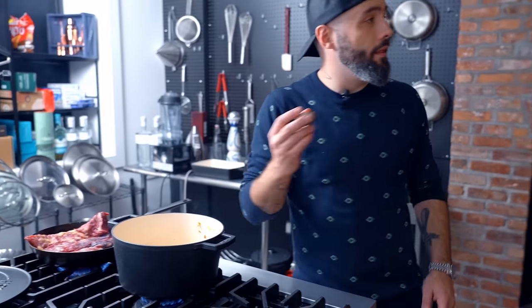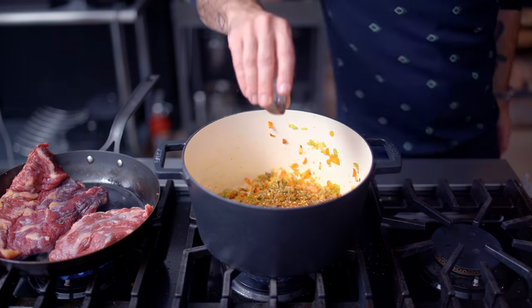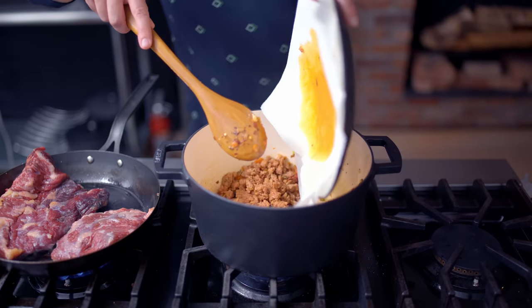I'm going to add, this is a lot of chili flakes. Well, I'm not putting a tablespoon of red pepper flake in this. It'll be too spicy to eat. Okay, all right, fine. I'm gonna do it. There's the rest of the red pepper flake. Okay. Add the sausage back in.